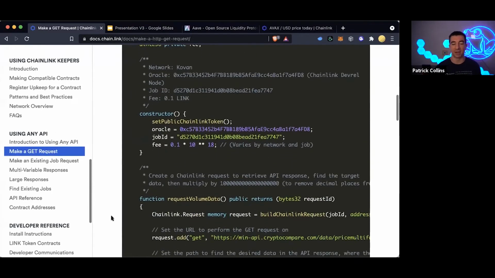Now, keep in mind, obviously, if we're going to pull from one single API, that is again reintroducing this centralization vector. So this one does take a little bit of extra legwork to get going in a truly decentralized context. But again, if you're looking for unlimited customization and flexibility, it's this tool right here. You can combine this with a group of other nodes, a group of other pieces of data, to make your applications do anything that you want to do.